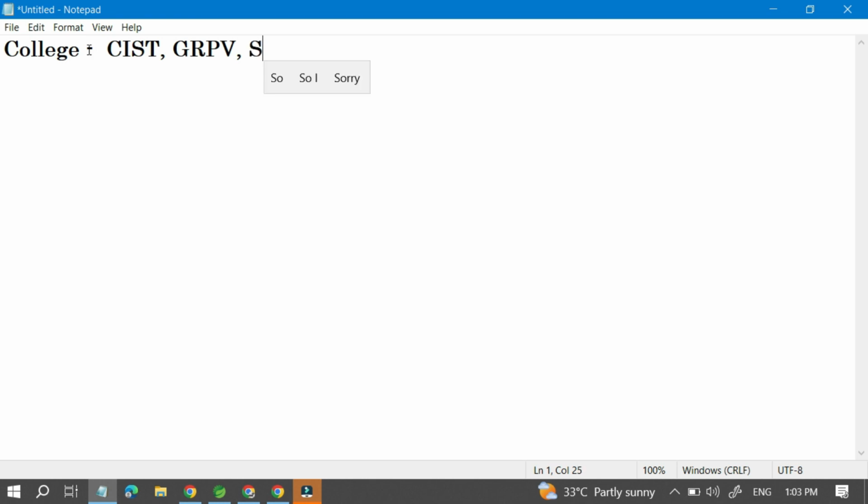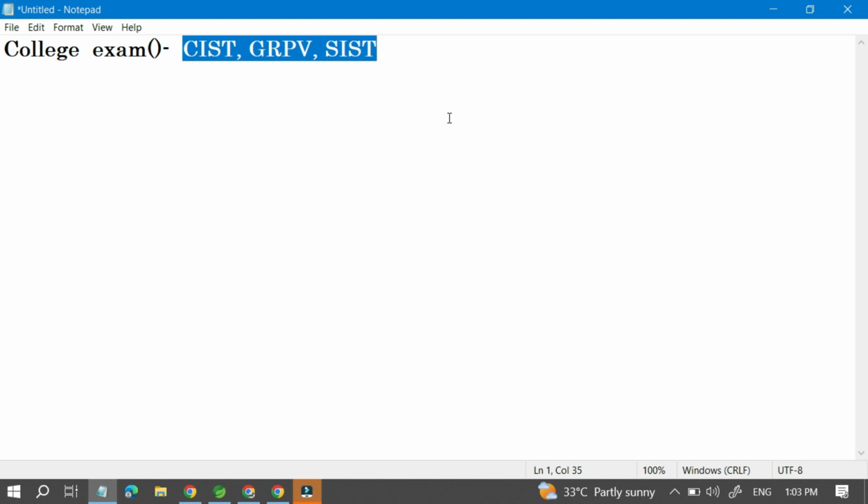So there are lots of colleges, and all colleges have to implement one exam method. If you implement this college's exam method, you have to provide the implementation for that. This is a question for you guys, so please try it yourself, and that is very, very important.